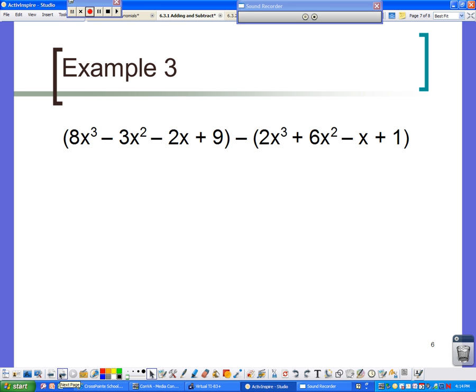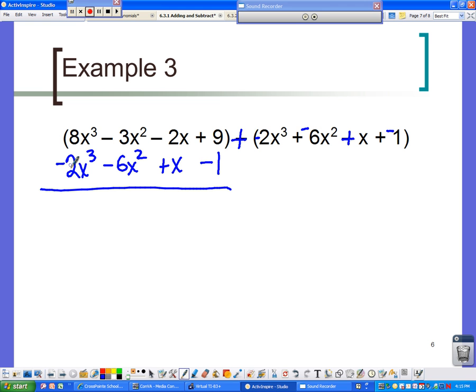So first of all, since this one is a subtraction, remember the first thing is this sign gets changed to a plus. And the polynomial that comes right after that sign, all of these get changed. So this is a positive, now it becomes a negative. This is a positive, becomes a negative. Negative becomes a positive, and this positive becomes a negative. We just change them to their opposite. And then we follow the addition rules. So we're going to match up negative 2x to the third, minus 6x squared, plus x, and a negative 1.